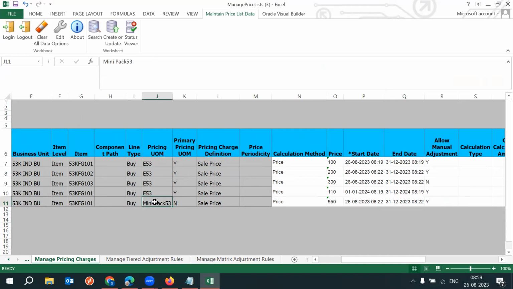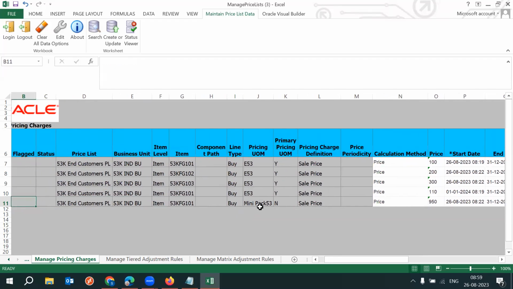Another is, suppose a mini pack is not a primary, but you mark it as yes, as a primary, you'll get an error. And if the item is not available in the system, you have not created this item. What happens is, business users give the items and price, you upload it, but the item is not created in the application. These sorts of errors you will face: item not found, it's not a primary UOM, and date format is wrong. It will clearly show you how many records it imported and how many failed. It will show you here.